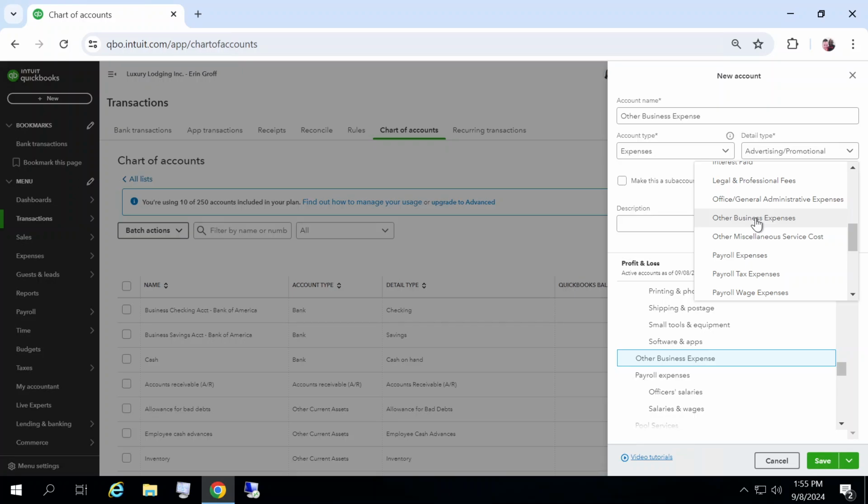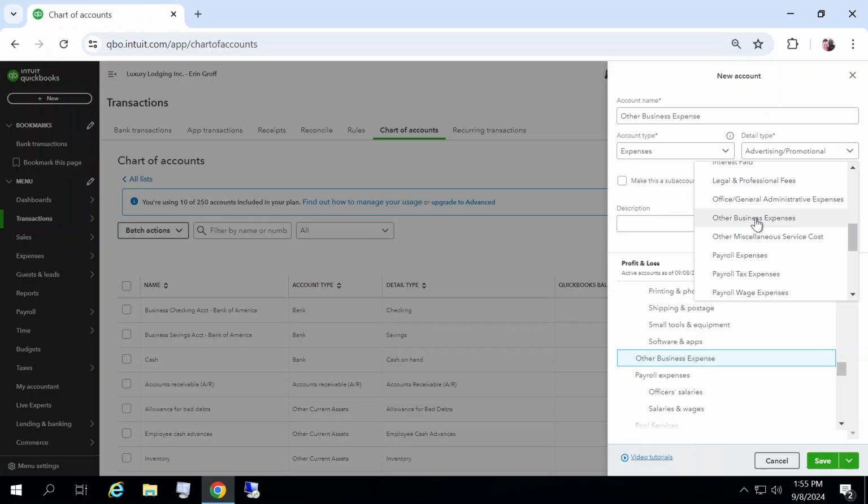So now we're going to go back into our vendor center. And from our vendors list, I want to find Glamorous Gifts.